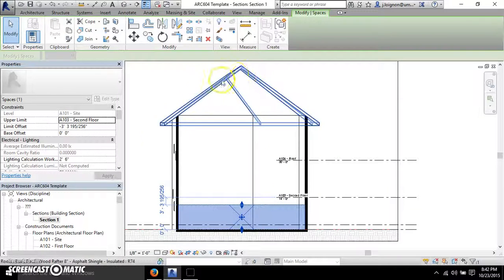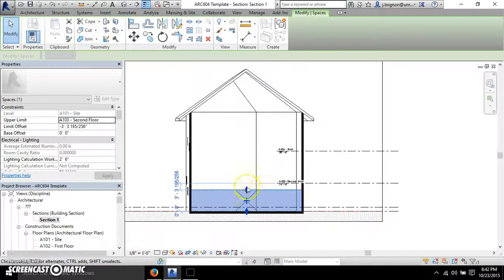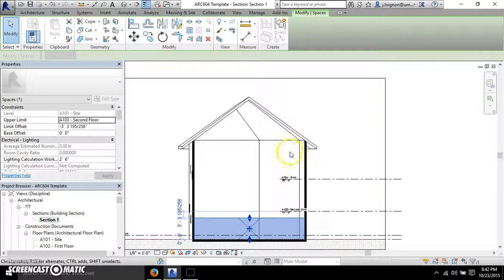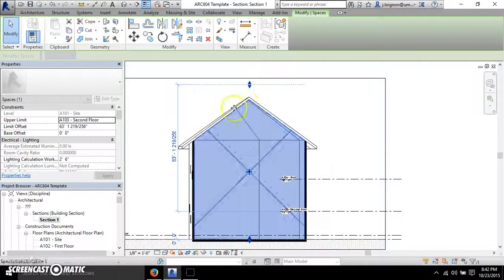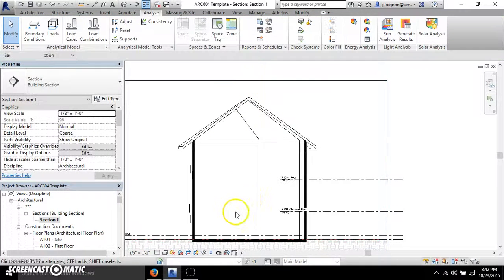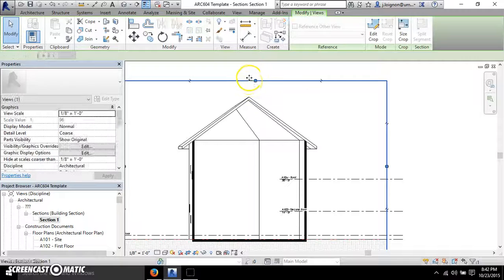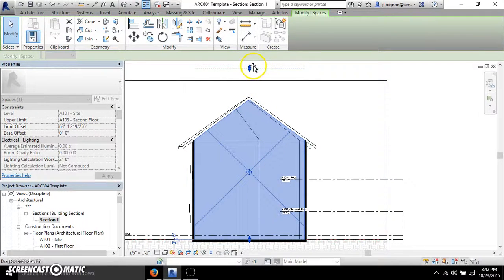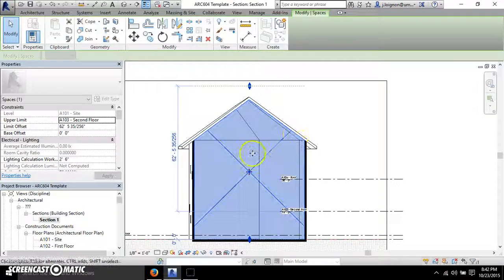And so you can see here I have this huge space, probably 40 plus feet, with no walls that I'm just going to leave open for this tutorial. And you can see here, if I pull this all the way up, see how it's room bounded by the roof? Even though I'm dragging this past it, it knows to stop at the roof and be room bounded by the interior elements. So that's what I was talking about with the ceiling. If you have a ceiling, it should know to stop at that ceiling or the underside of a floor slab and not go any higher.